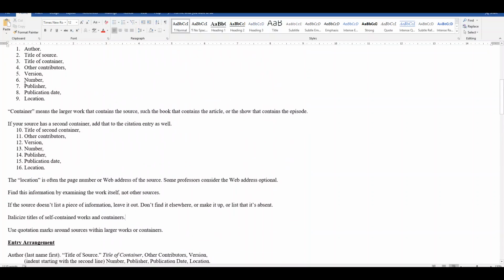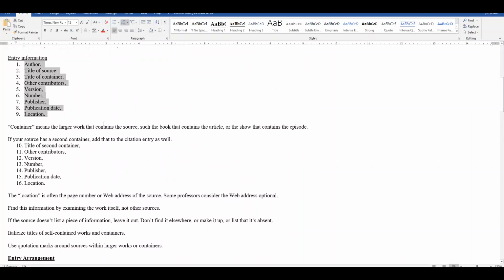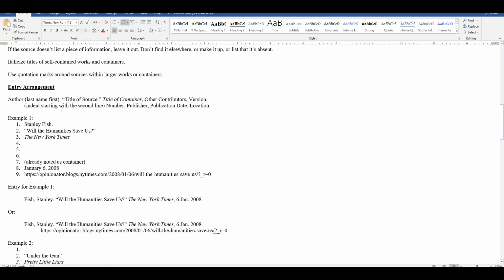Once you have your fundamental pieces of information that you need, as we just discussed, then you arrange it as a works cited entry in that same order that we discussed. The small little variations you need to know as far as the author: the last name goes first, comma, first name goes second. Then you would have a period after that. And then you have the title of the source, very often in quotation marks, a period at the end of that. And then everything else gets commas in between.